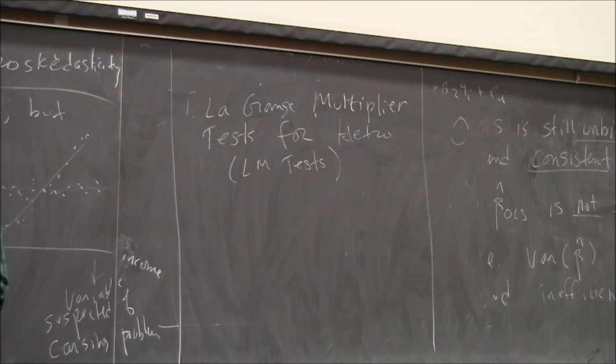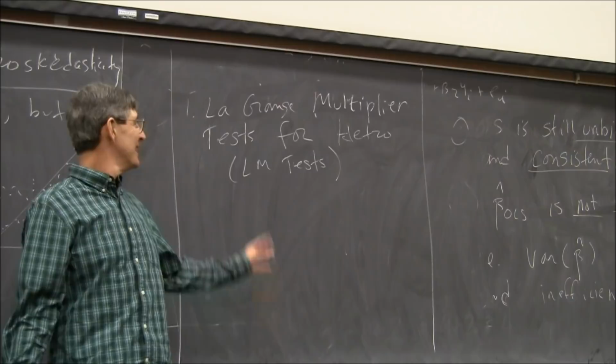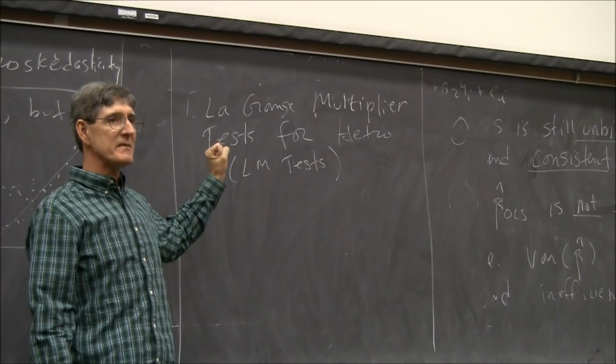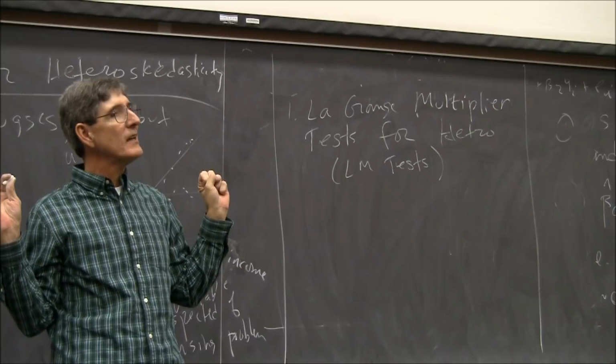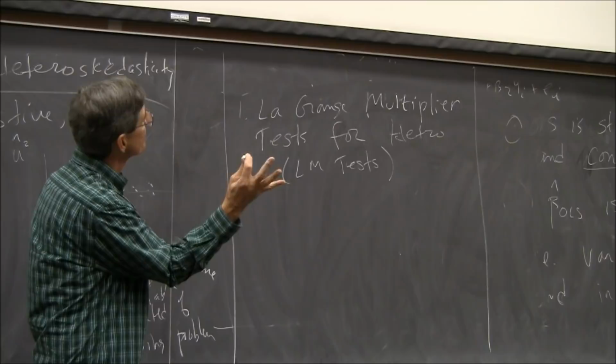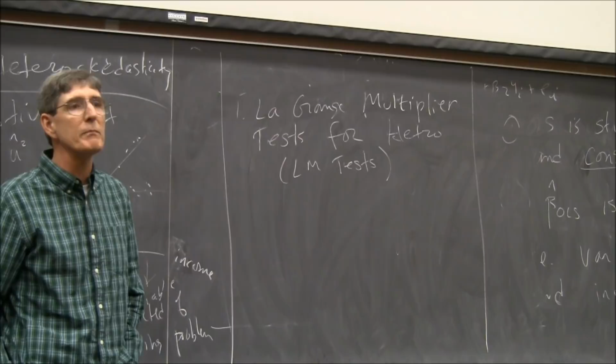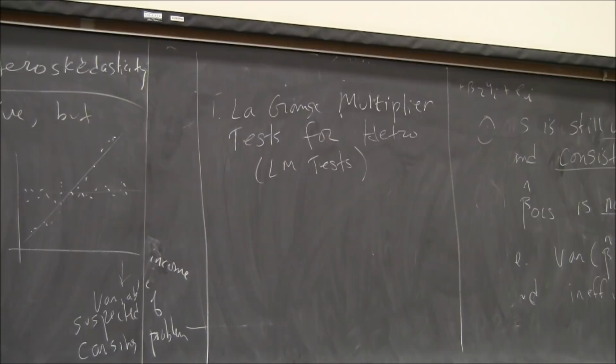And we like them because they're robust against distributional misspecifications. If we assume normal and the actual errors are something else, this test still performs pretty well. So it performs pretty well in the presence of specification errors, which is important. There are other tests that are better if your model's correctly specified, but they're worse if it's not. That point applies to the White test too. But anyway, we like these tests because they're fairly robust. They're not perfect, but they're fairly robust. And I'll have more to say about that.